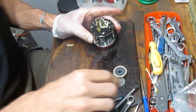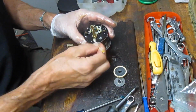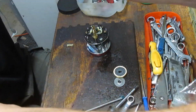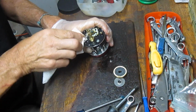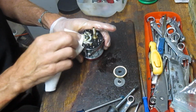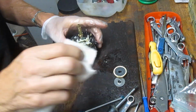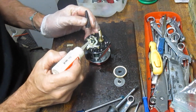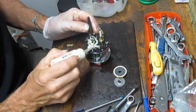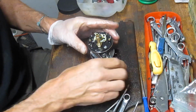I got a lot of this WD-40 around. It's penetrating oil. It's not exactly WD-40. It's Ace Hardware's store brand, but that's good for doing what I just did there, degreasing. But I'd rather have a fishing reel oil on that, so I'm going to use Reel X here to oil this down good. I'm going to flood it. And now let's go put the rest of the reel back together again.